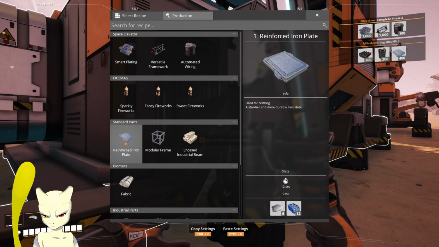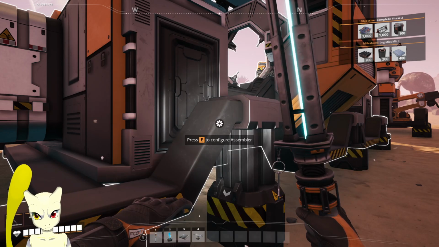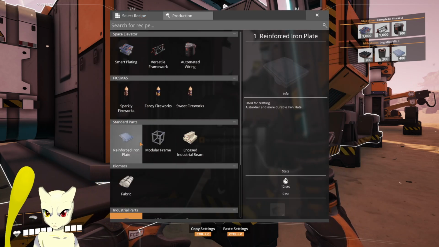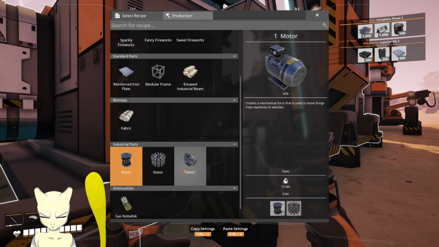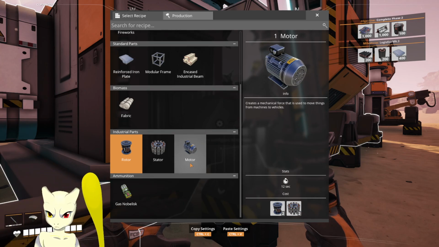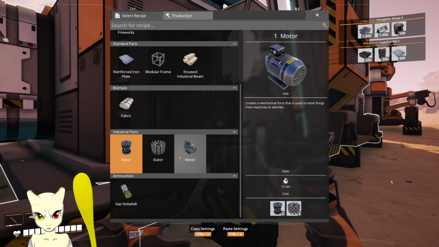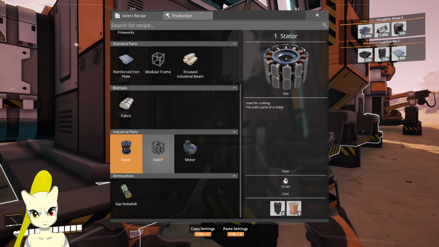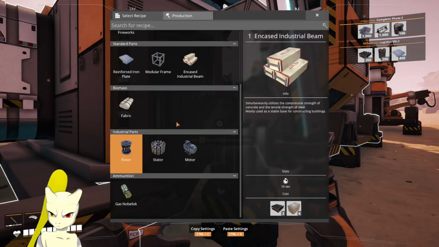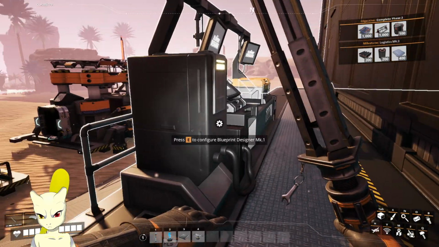Because, well, like I need rotors, or I need stators or motors. But I need rotors first and the stators before I can get to motors. So I guess the next one I would be doing is rotors.